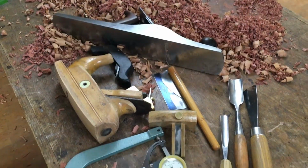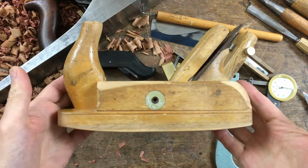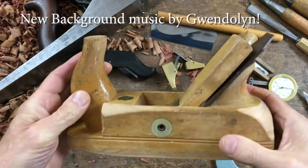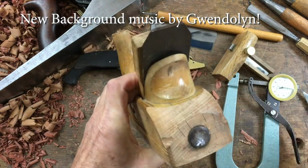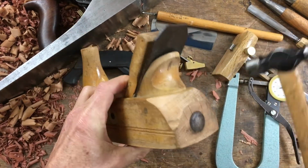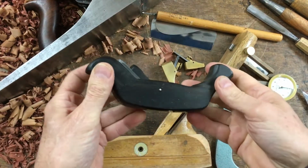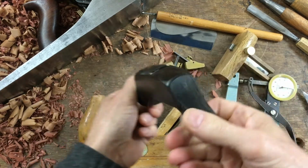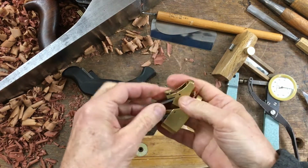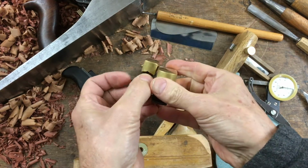Just want to show you some of the tools that I use for carving the plates. I've got this German wooden plane that I got on eBay and reshaped with a curved sole, and use that for the rough work. To adjust it, you use a hammer, move the blade side to side, and to move it out, hit the back. This is a smaller version of the same thing, a little plane that I made out of ebony for finer work. And then when it gets finer still, I use these little violin maker's thumb planes. Same thing again, they've got a rounded sole.